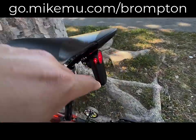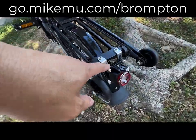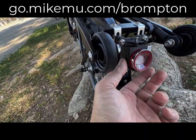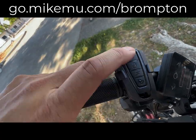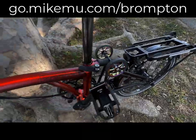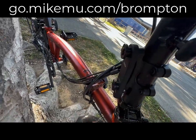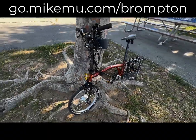Everything else is stock. I've got the Garmin radar light attached back here. I have a bike alarm here which I separately attached — it's both a light and an alarm. I can control the light from here, and the alarm is controlled through this button right over here. I also have an AirTag hidden back here, and another AirTag-equipped item over here — this is the NOG one that is also AirTag searchable.